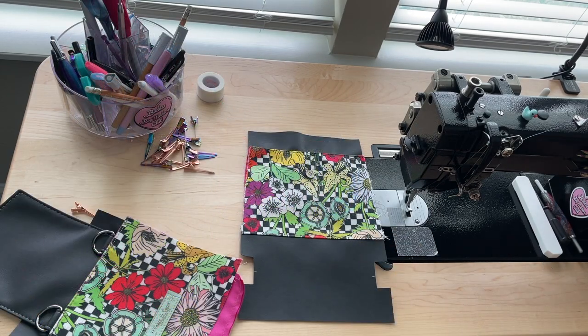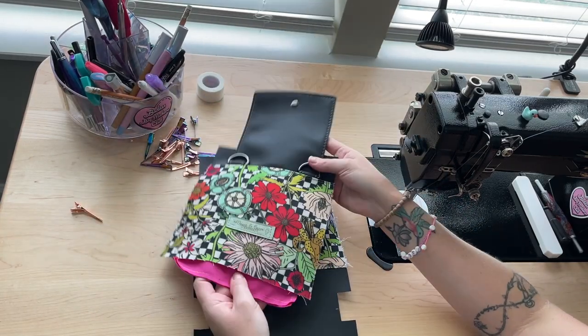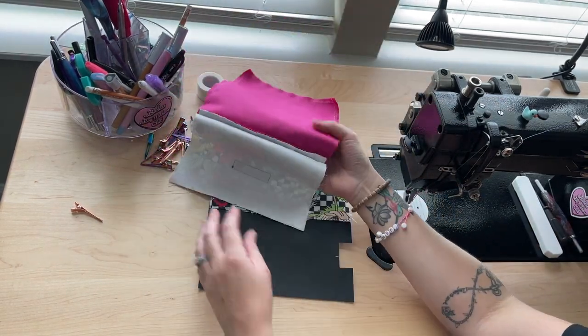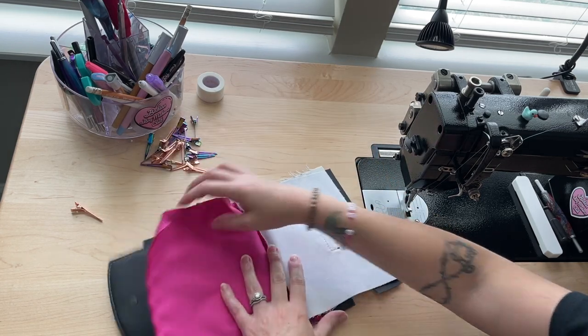Okay, now take the other one, right here. And remember, we're not sewing the lining. We just want to take this outer panel here and put this right sides together and then clip it.